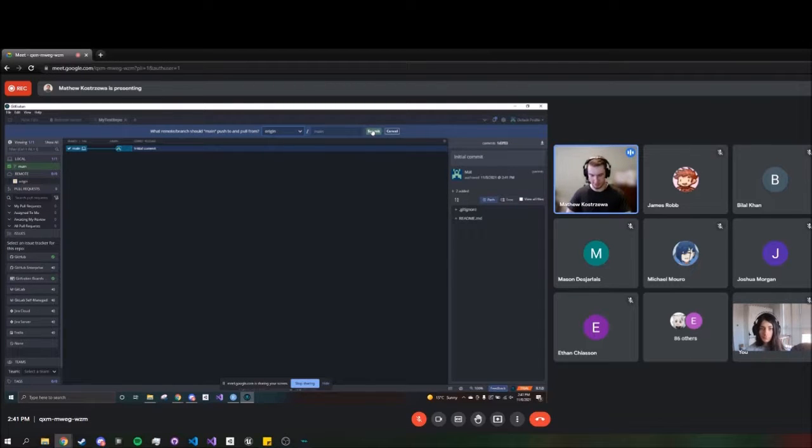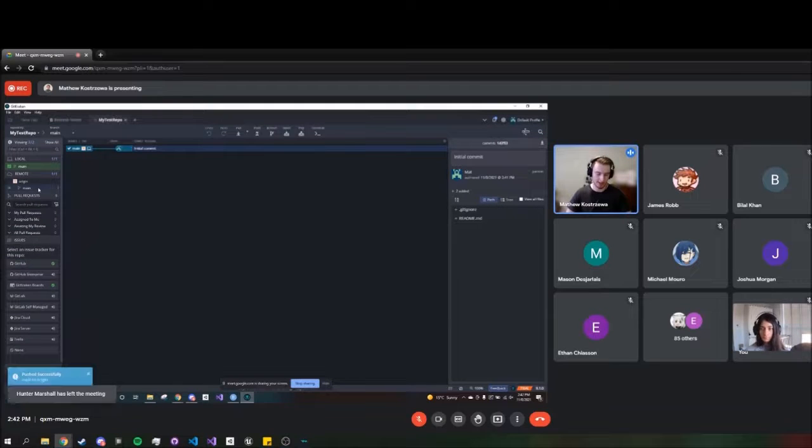So if I just hit submit, I'd recommend keeping your branch names the same from local and remote. So I'll just hit submit, and you'll see now the remote will have our main branch here. And that's the kind of process that you'll have if you're setting up a repo from scratch.